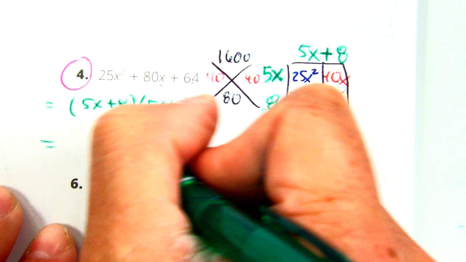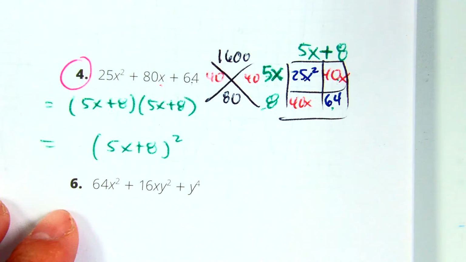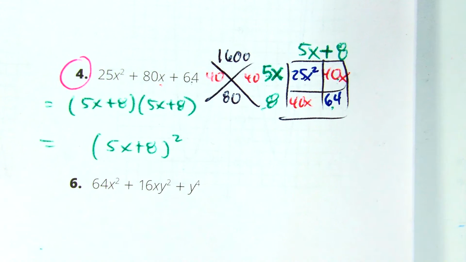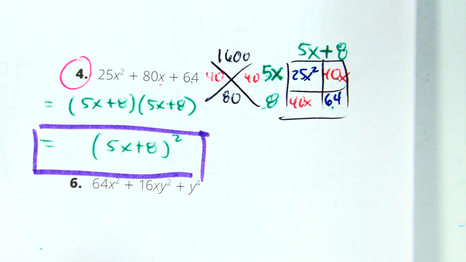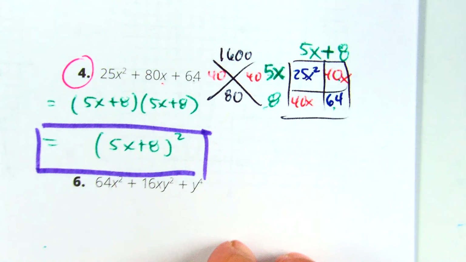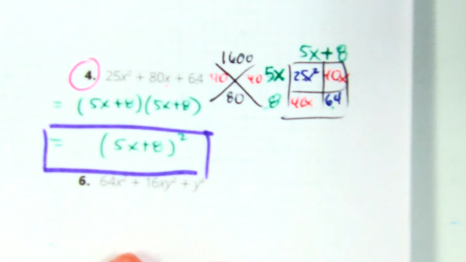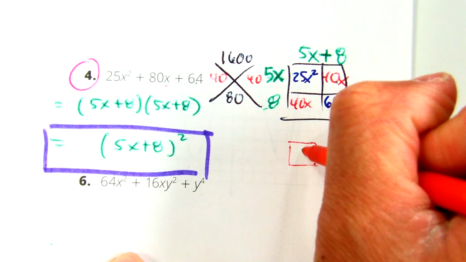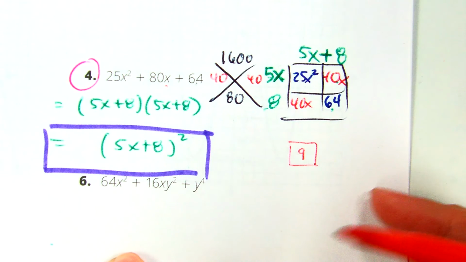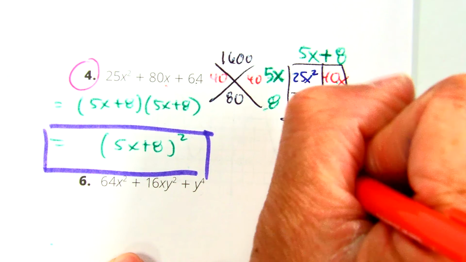And if you have two of them, what is it called? 5x plus 8 squared. So here in purple, this would be my answer. So this actually explains what a perfect square trinomial is. It's a square, and those on the outside are essentially the same. Remember, this is a visual of what a perfect square is. 9 is a perfect square, right? Why? Because each of the sides are 3 and 3.